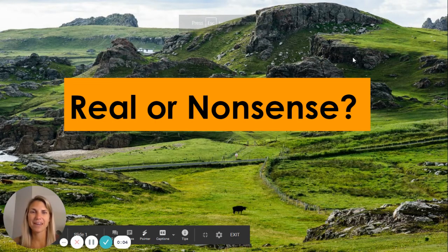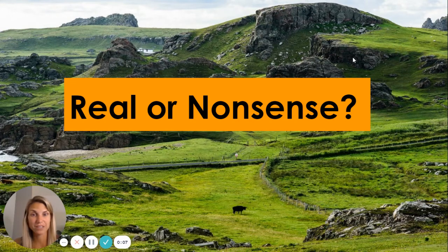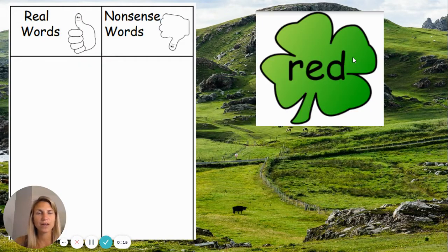Aloha, friends. Today we are going to talk about real or nonsense words. And remember, nonsense words are those silly words. So let's start out with our strategy. I want you guys to stretch your arm out and we're going to tap each sound.